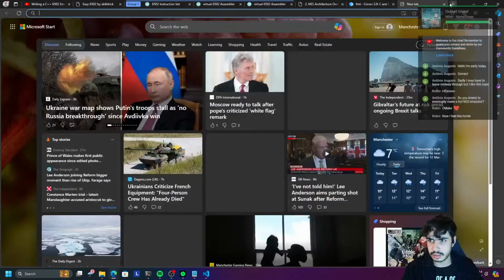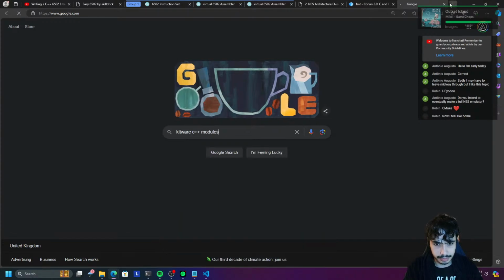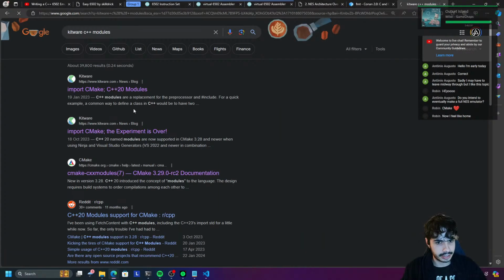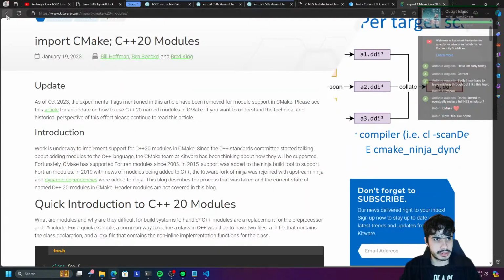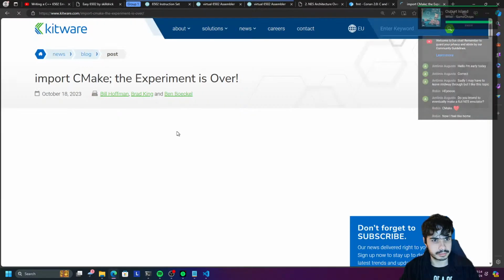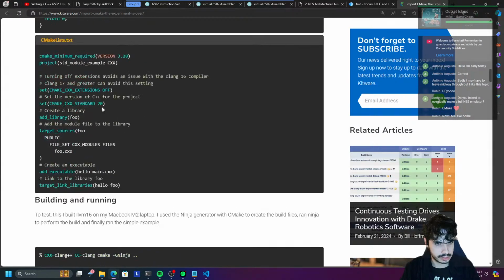And I need to look at the C++ modules thing again, because I keep forgetting what we actually need. The experiment is over is the one we're looking at, this one here. So for CMake, as a library, what we want to do is just add a library and then target sources instead.